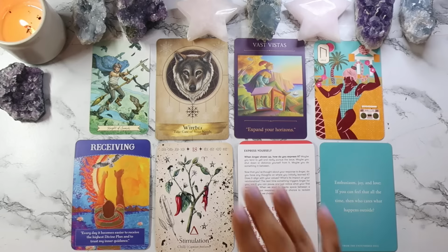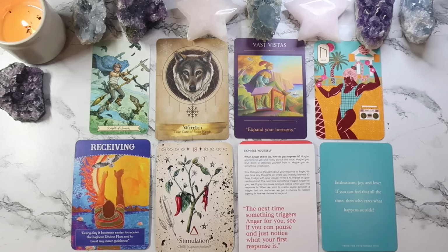You know, if you've been feeling like that lone wolf, you've been feeling like you've been going at it by yourself and really fending for yourself, it can be tough to allow others to help us, right? And even if we want help, sometimes we have to almost snap out of that over-independence and make room for people to step in and be able to help us a little bit more.